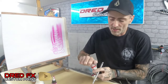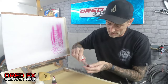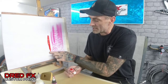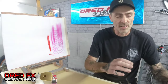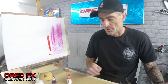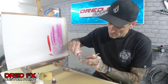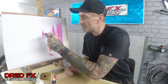When you start to thicken your paint up, I'll just show you what this paint's like. Drop a little bit there. This one is a lot thicker. As you can see, the body of that paint is a lot thicker. So you could put that straight into the airbrush, and this is what will happen when you drop this one straight into the brush. So it's a lot thicker. This will spray.